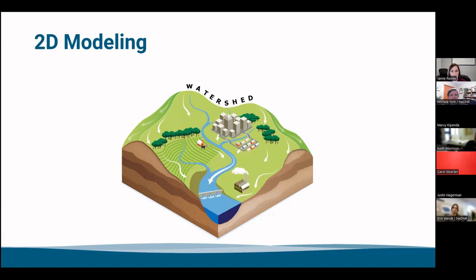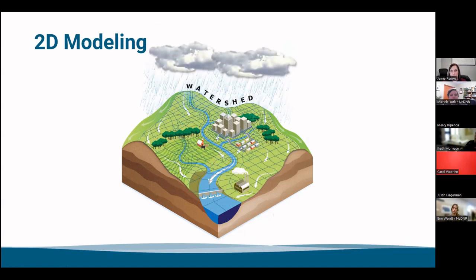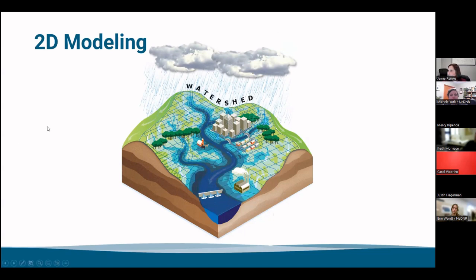Now, two-dimensional modeling is accounting for more than just cross-sections. You actually are developing a grid, and you're using LiDAR data underneath. You're adding rainfall, and typically the cell sizes are 200 by 200 feet or smaller, especially as you get into a more urban area. You would have tighter cell spacing, so you would have a result coming, and the only interpolation is happening in between the cells. So much more refined results.